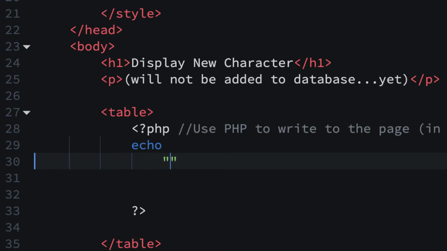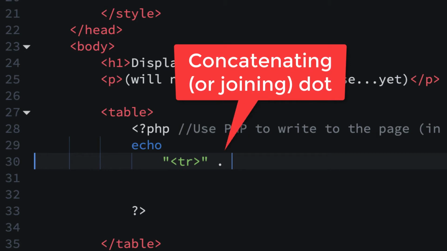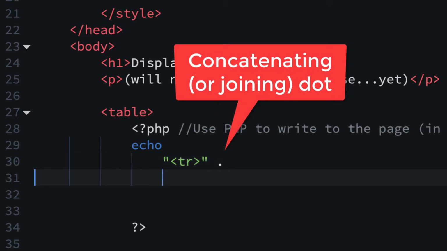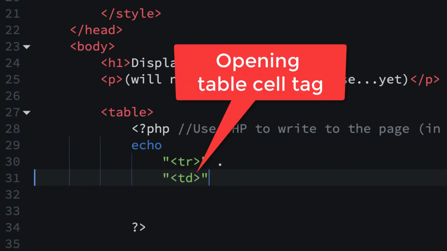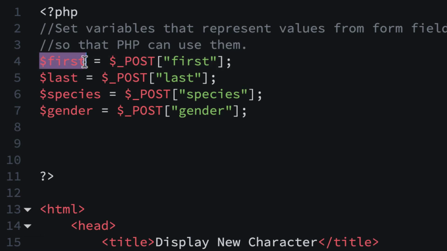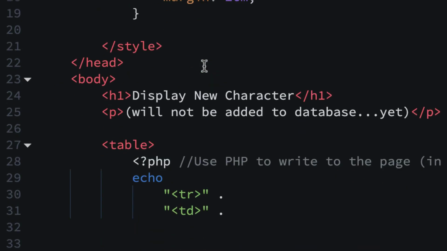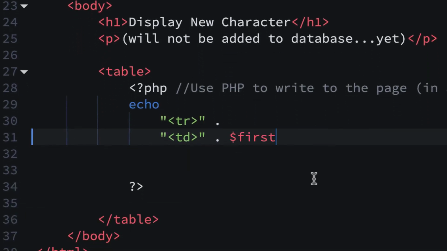So I'm going to put a TR tag, and it's an HTML tag, so you need the brackets. And I'm going to put TR, and that means it's a row. And then I'm going to do a space dot space and hit return. And then here I'm going to put a TD. So I'll put an opening TD, and then I'm going to do space dot space, and I'm going to put the variable. So this one is going to be first. So I'm going to use the variable name, so I don't have to use all this stuff. And this is going to go here because it's in the cell. And then I'm going to do space dot space, and I'm going to close this up.